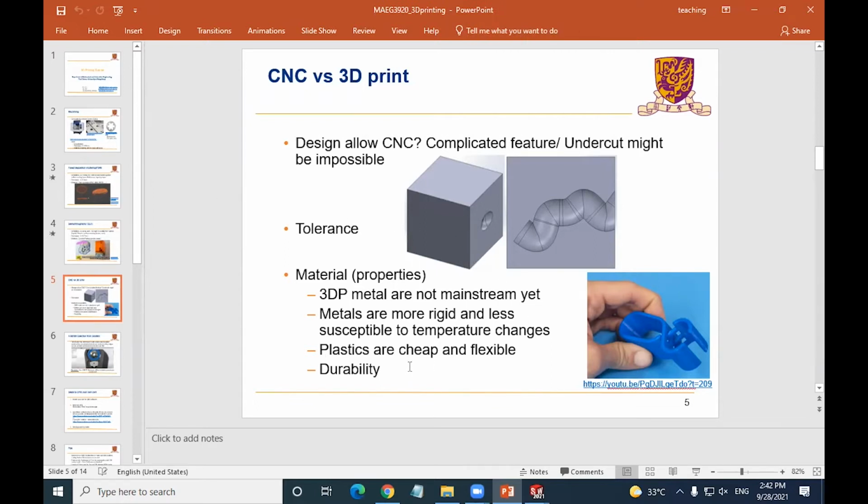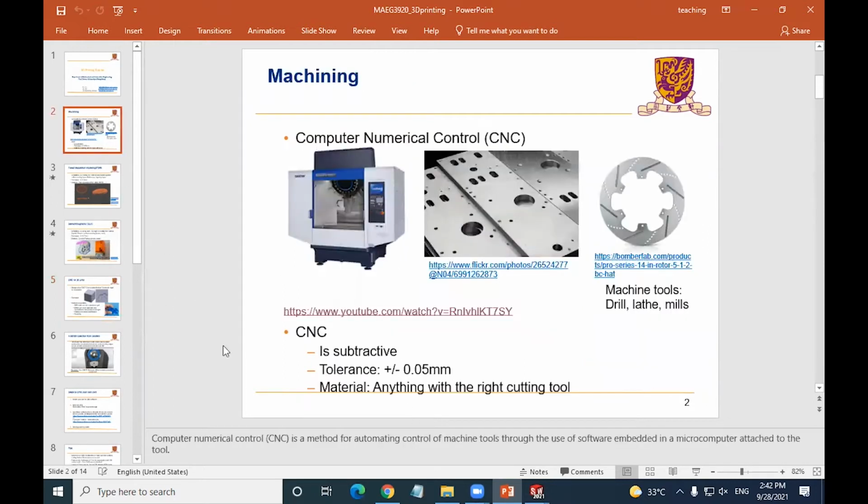And for the materials, mostly for CNC, we would like to use metal because in this scenario, the metal would not deform when we use machine tools to deduct the materials from the metals.